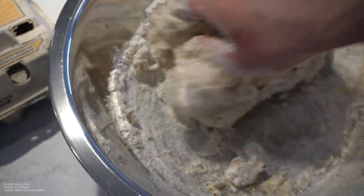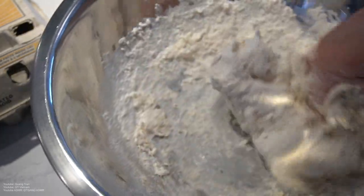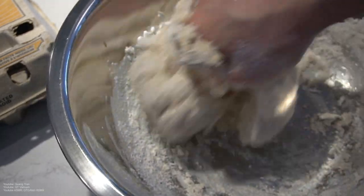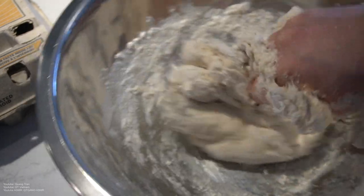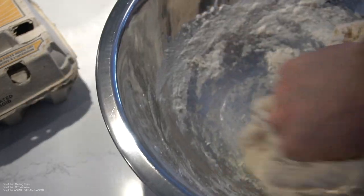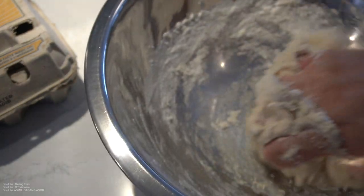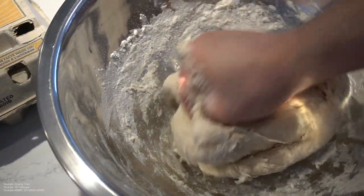Now all we're going to do — come on, what are we looking for? We're looking for a nice dough. Then we're just going to knead this for 10 minutes, or until it becomes nice and smooth. Everybody needs bread in their life. I'll show you guys some nice soft dough bread. Again, I want to say I'm not a baker.